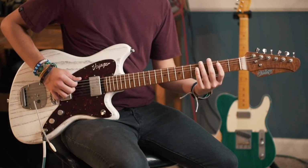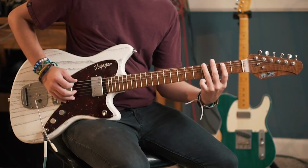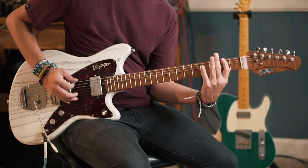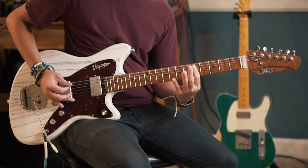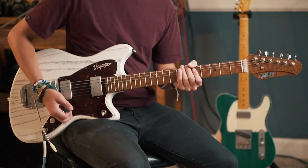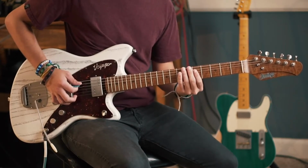Then we're going fourth fret, low E string, acting as an F sharp, down two frets, then hitting that open D. In time, this is what that sounds like. One, two, three, four.